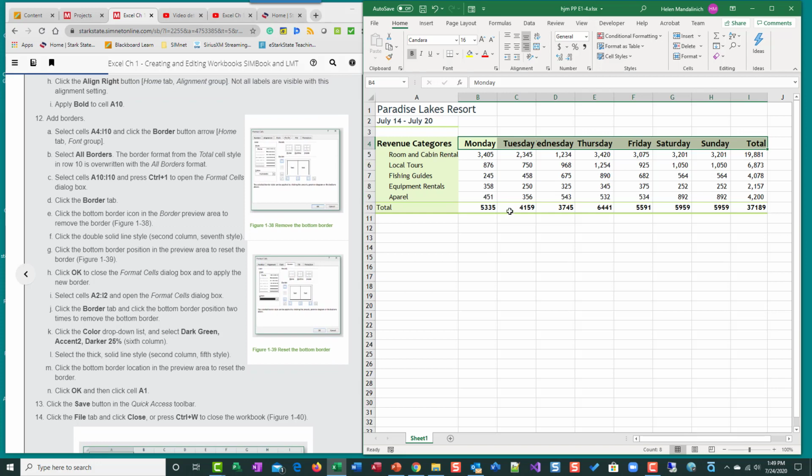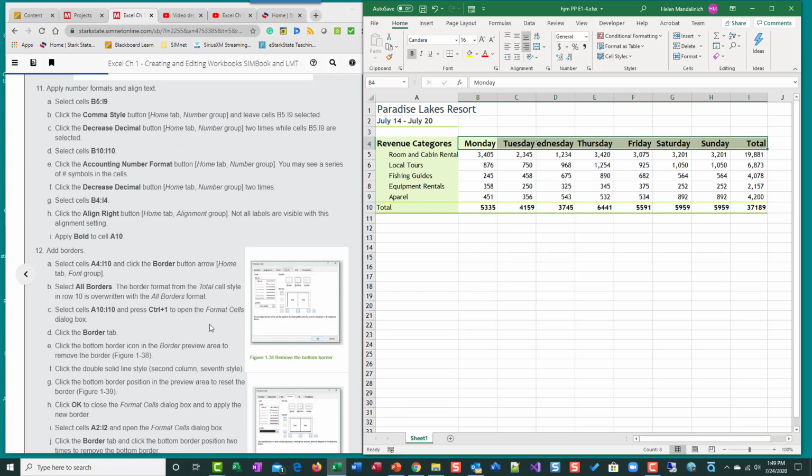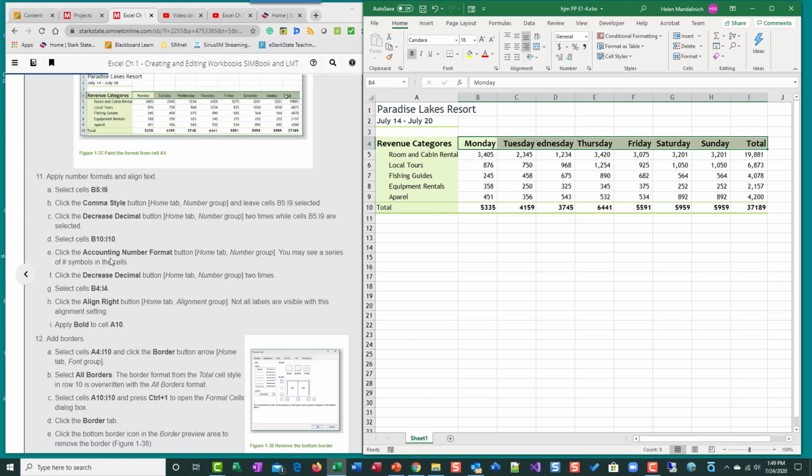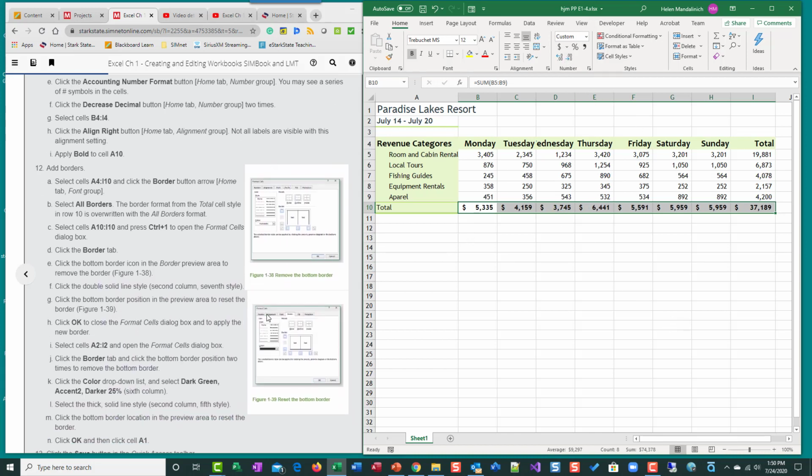Okay, the next thing we're going to do is put some borders. Did I miss something here? Hold on. Comma style. I did. B10 through I10, we want to do accounting. So that's this. And then don't worry about that. So the pound signs, what looks like railroad tracks, just means that with the formatting applied, the number doesn't fit there anymore. And that's okay, because we're going to go decrease, decrease. So now all of our numbers are lined up good.